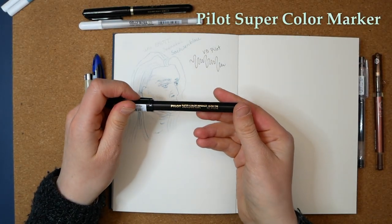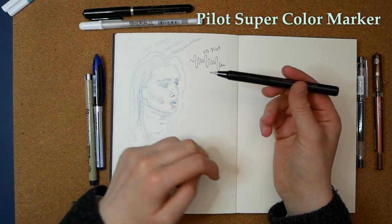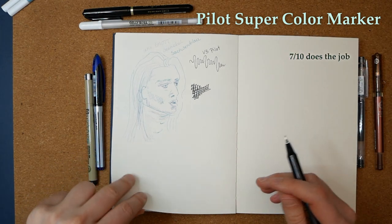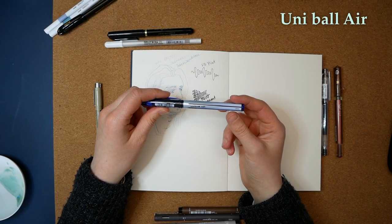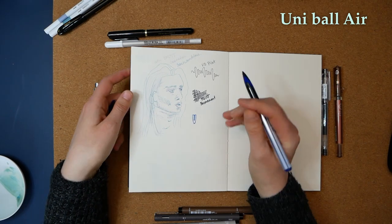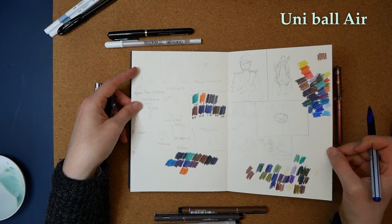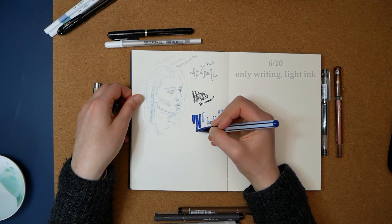Then I needed a new CD marker or a permanent marker. It simply has a flexible tip but doesn't like the sketchbook I am painting in — there is a bit of bleeding. I'm never going to use it for drawing, so that is fine. This is for writing as well — it's the Uni Ball Air. It has a fascinating tip and there should be no bleeding at all because it is such a light ink — it doesn't even press into the paper. But again, not for drawing at all.